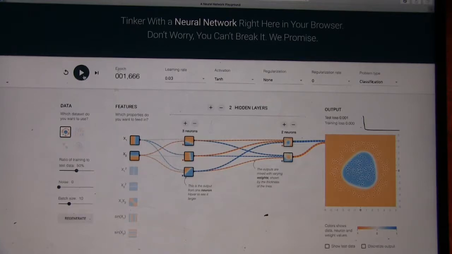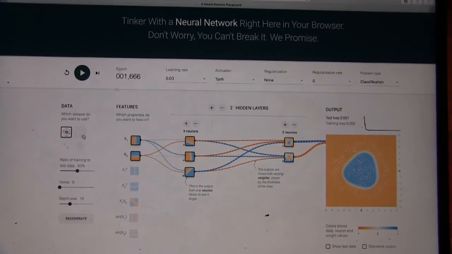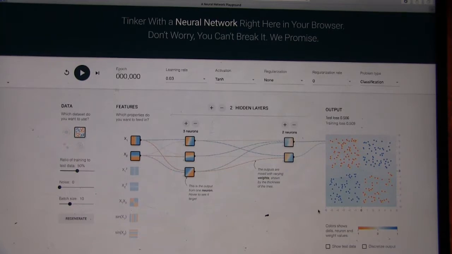Okay, so now we're going to try a different set of data here. All right. How about this one? So, what do you think's going on here? Well, now we've got it sort of split into quadrants here. Okay. And we've got blue dots that are kind of opposite, and then orange dots that are kind of opposite each other.